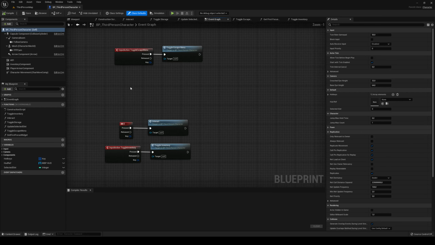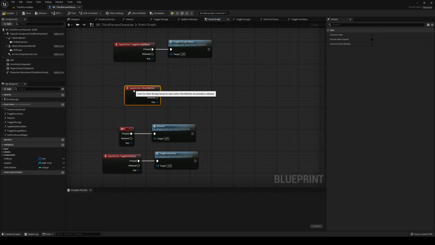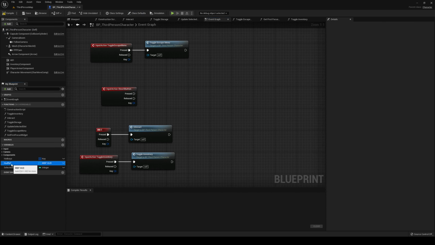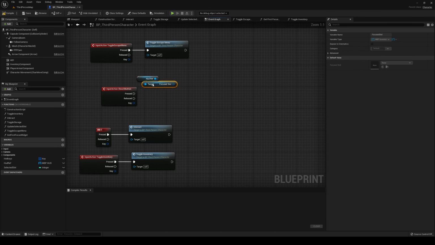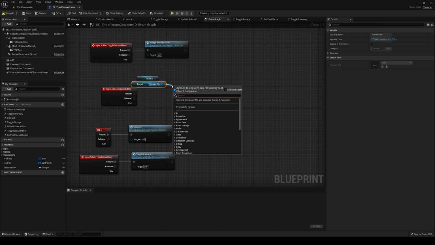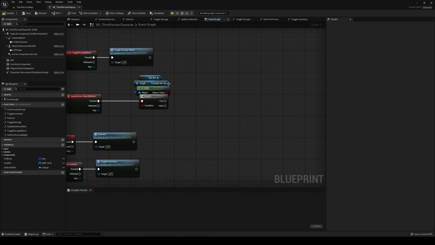Over on my third person character, I am now going to do a Xbox X, this action mapping that we just made. I'm going to get my HUD ref. I'm going to get focus slot. And I'm going to check if that is valid. If that is valid, we go into a branch, and if that is valid, then I want to click that button.